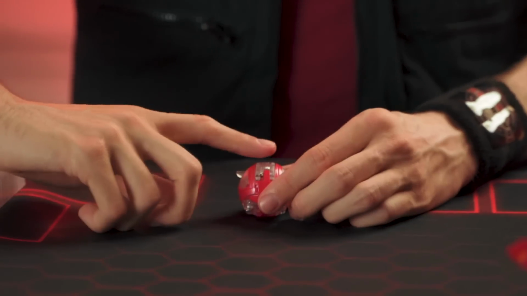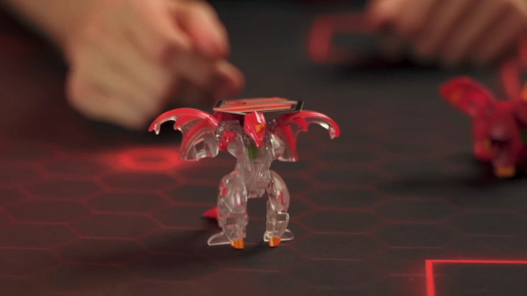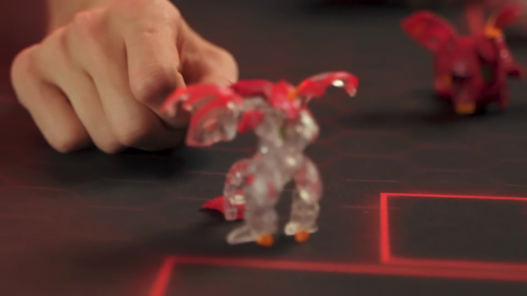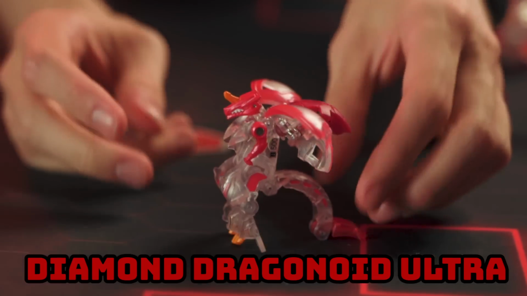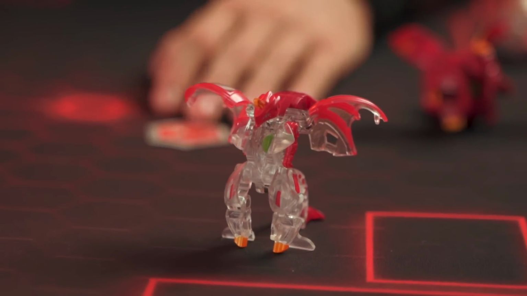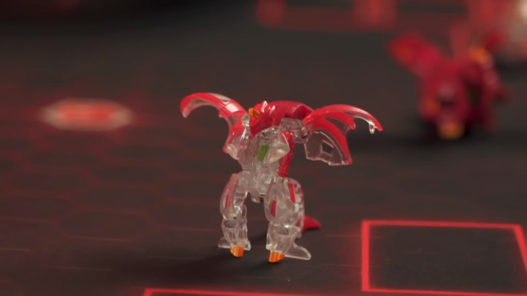Let's go one up to Dragonoid Ultra. There we go. He seems so tiny and scary after Deka. I know, right? I always get unused to it. There's Dragonoid Ultra with his terrible small arms that I really don't like, and his giant legs. I was not a huge fan of this Dragonoid Ultra design, but he does look better in Diamond than in his normal form.